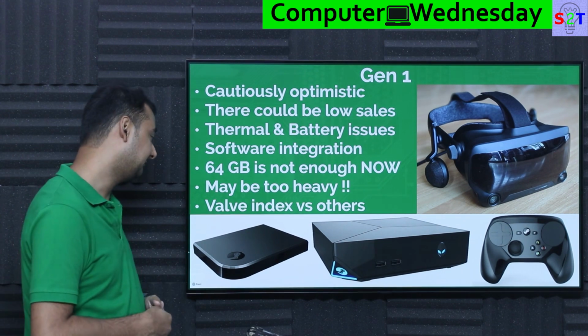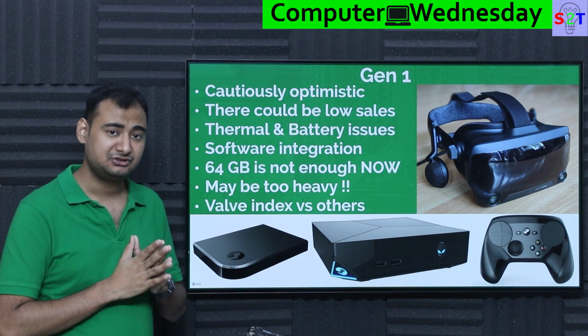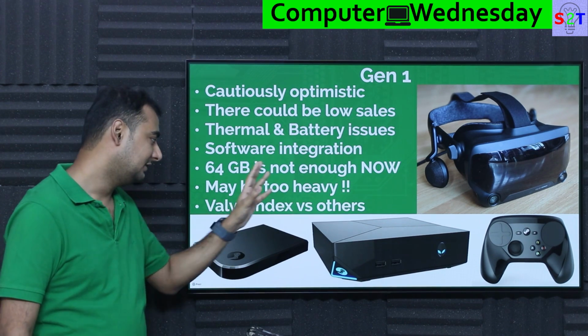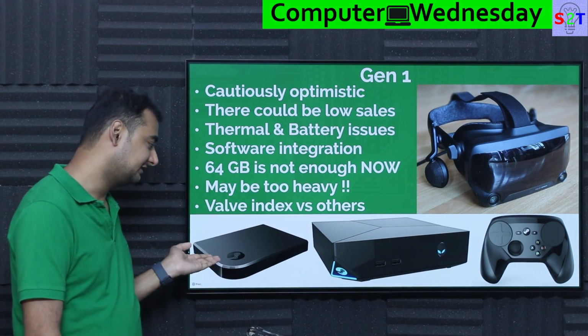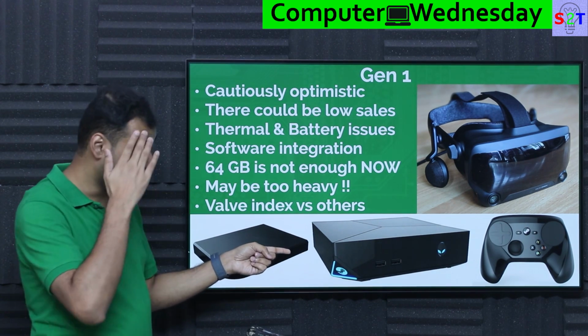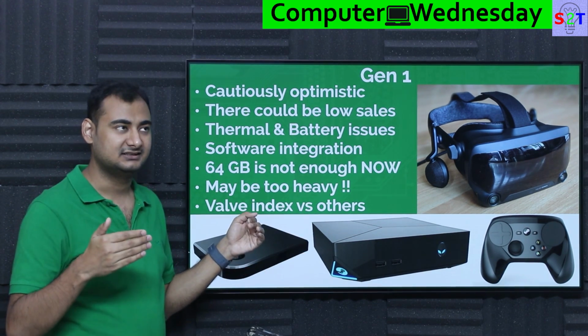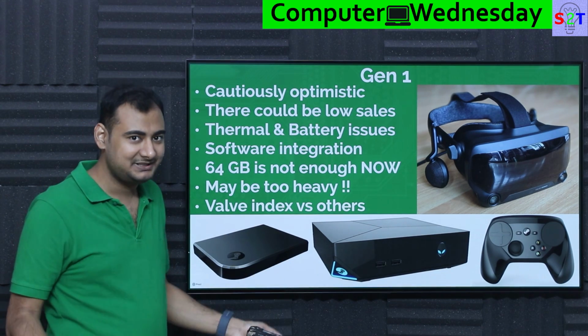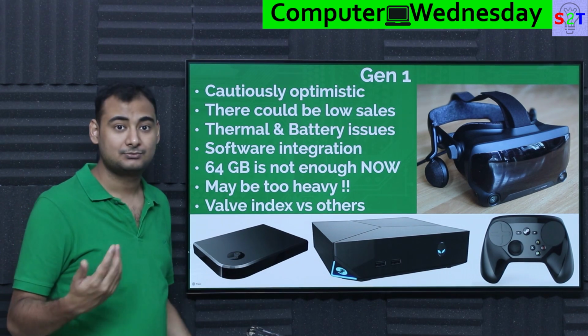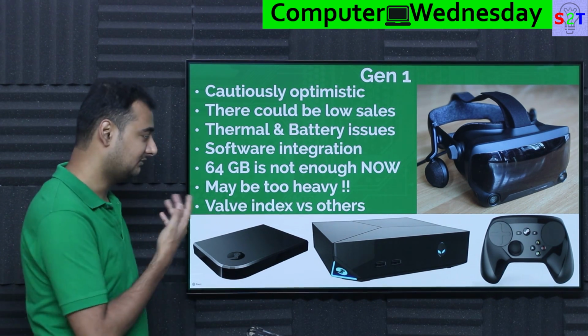So who knows what will happen. And you have to understand, Valve have tried to make many hardwares. One of the great successes is their Index hardware, but other than that, most things have failed. For example, their Steam Link flopped, their PC system. That's why they built the Steam OS system, but they realized what they are selling is a Linux PC. People could build that PC for themselves, and the small form factor is no longer proprietary. It's like every Tom, Dick and Harry has this small form factor.